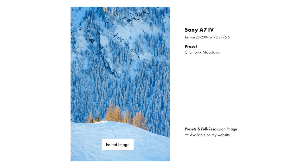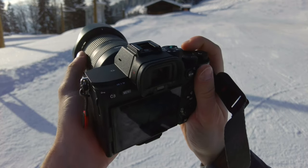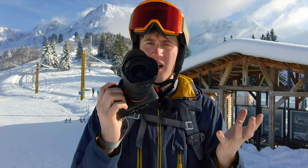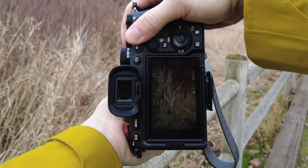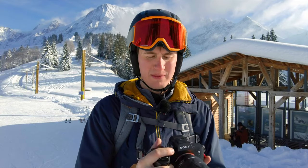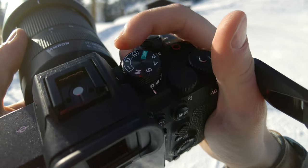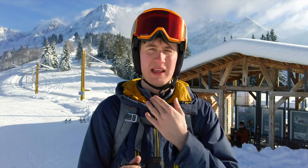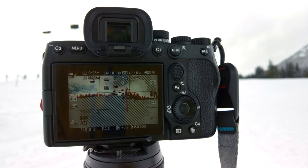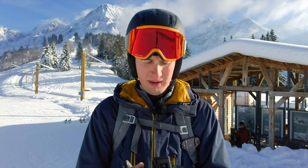Now let's talk about the ergonomics of this camera. Overall it feels really good — the grip is solid once it's in your hand. It's not as big as the Canon, so the grip isn't quite as good, but it feels perfectly fine. One very neat feature I really like is being able to toggle between photo and video mode simply by using the dial. It's super quick, and for somebody like me who passes between photo and video all the time, I can keep my settings for both modes separate. It's a must-have feature.